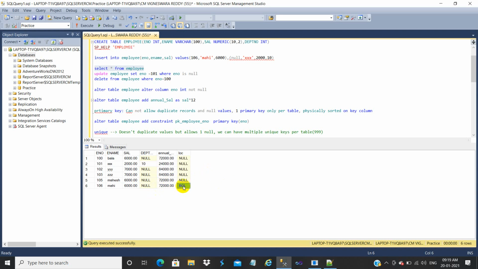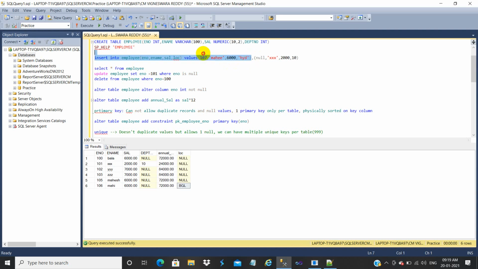So automatically we get the default value whenever you are inserting; that time it is going to insert the default value. If you want to provide your own value, you can, and it is going to take the same value for location, right? Now I can give location as Hyderabad. If the user provides a value, the user value is going to be taken.